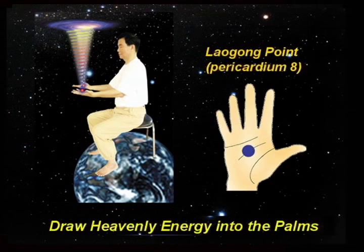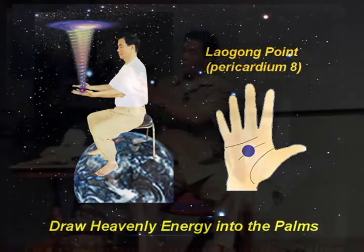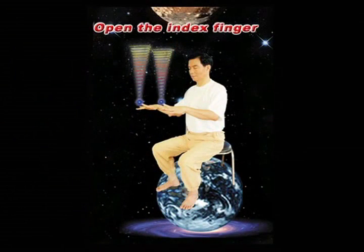Inhale. And exhale. Inhale. You lightly open your palm. Inhale. Exhale. Lightly open your palm. Inhale, relax. Relax, very relax. Exhale. Lightly stretch your palm. Feel tension on your palm here. Inhale, relax. Feel the chi there. Exhale. Stretch your palm. Inhale, relax. Now turn. Turn over.